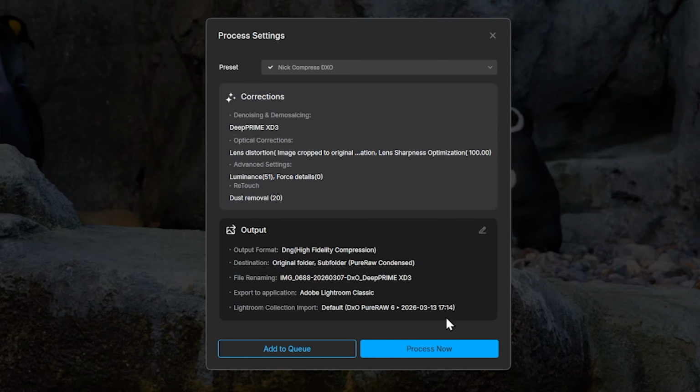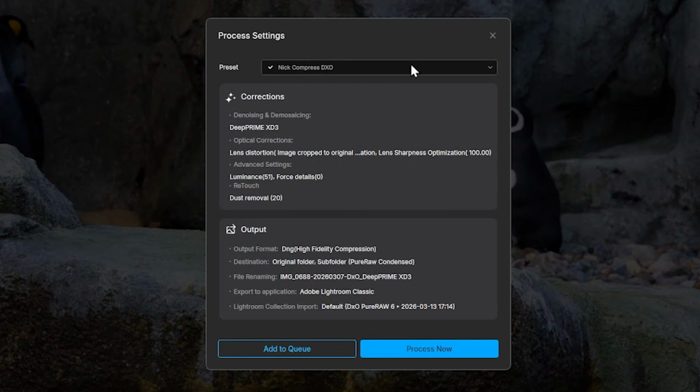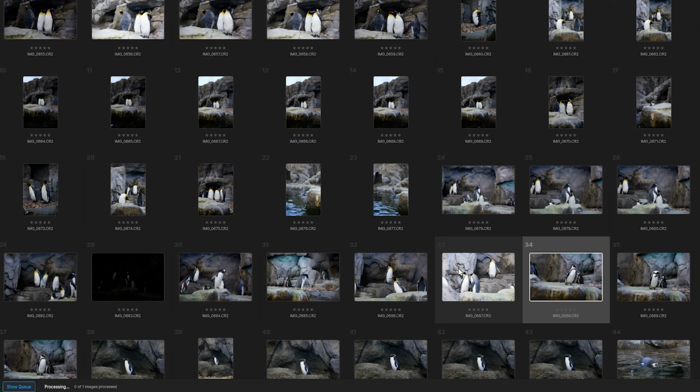Anyways, so you set those settings anew, save the preset if you want, and then process. I don't know if you can see down here, it says processing 0 of 1 image. Now, you could do all of these at once if you wanted to, and it will process them all and start a queue.